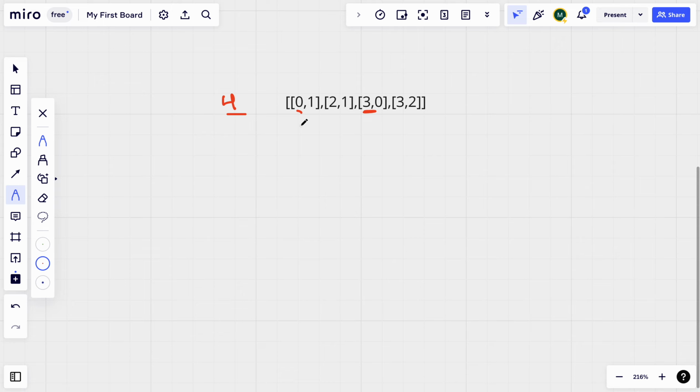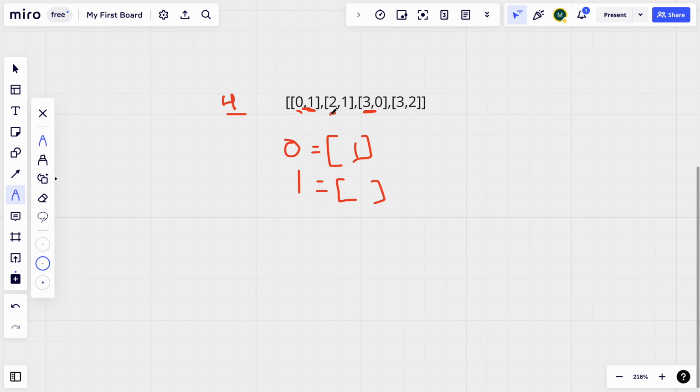The adjacency matrix would be such that to take the course 0, which other courses should we take? So for 0 we need to first take the course 1, right? And for course 1, which other courses do we need to take? Well, there are none, so it would be empty.